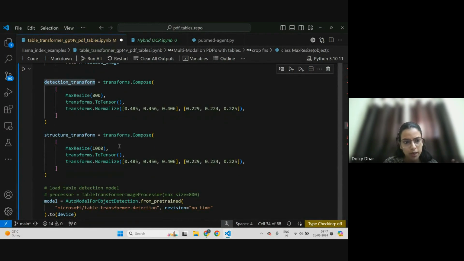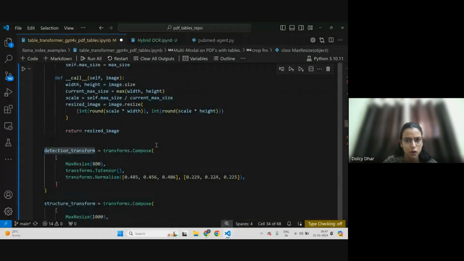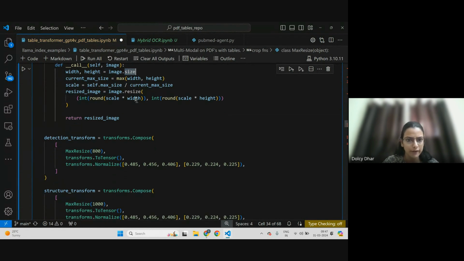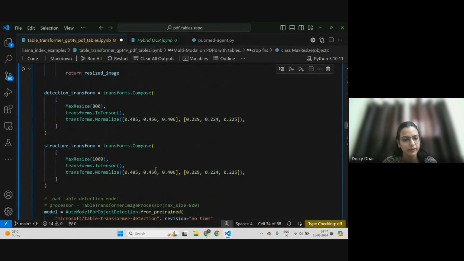After transforming and standardizing, this is a very typical step where you standardize these values. These are standard values that you can choose across images, so normalize. You can set these image sizes yourselves, you can resize it, depending on how much you want and how much you see. Here we are taking it directly from the image size itself, but you can modify these values to get larger pictures or much more defined pictures.